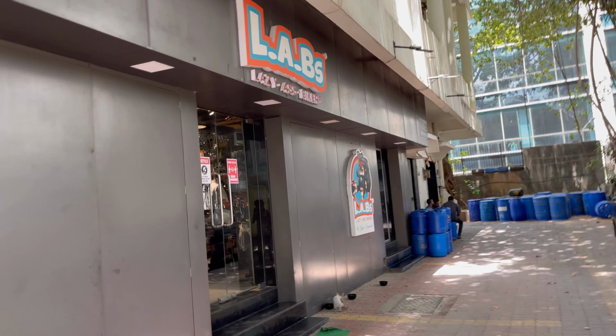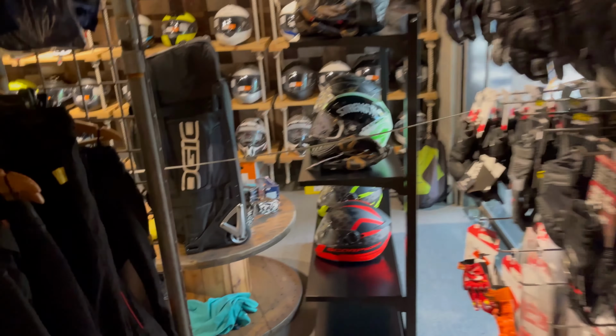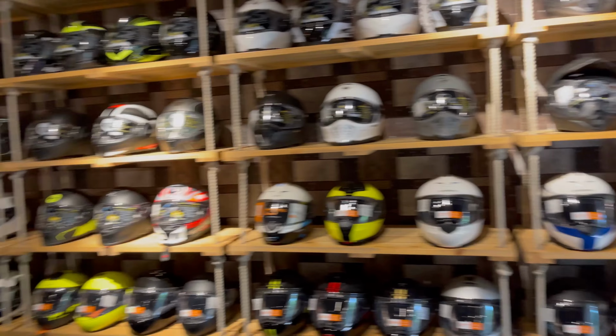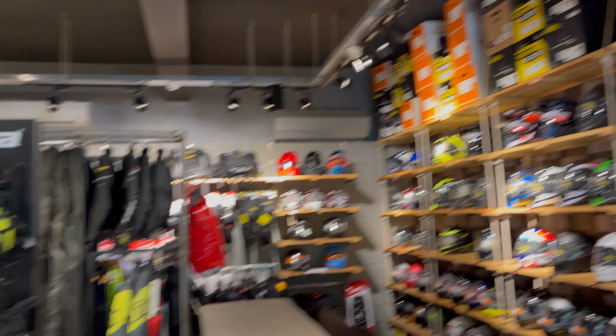I reached. This is the shop Labs. So let's get in. Now I am inside the shop. So this is the riding shop. You will get everything here for the riding accessories, from helmet to gloves, riding jackets, pants, hydration packs, riding shoes, knee guards, everything you will get.